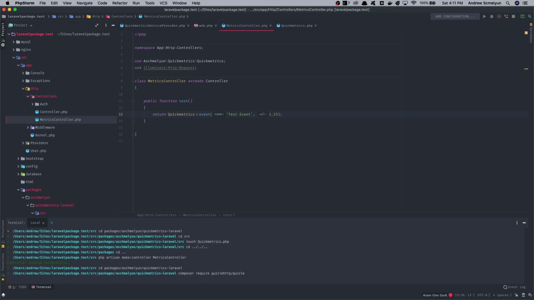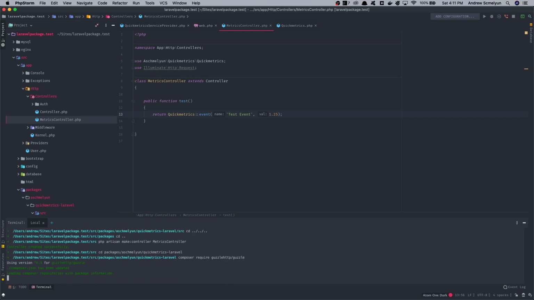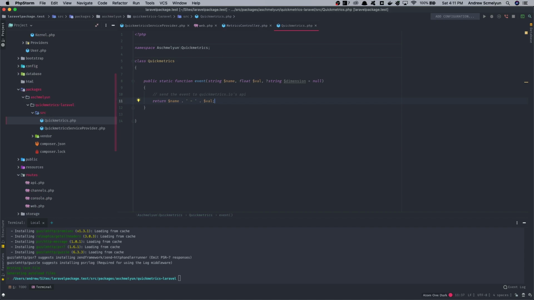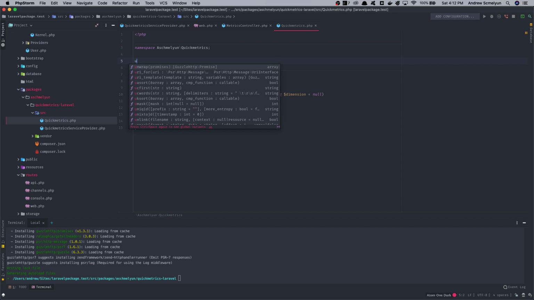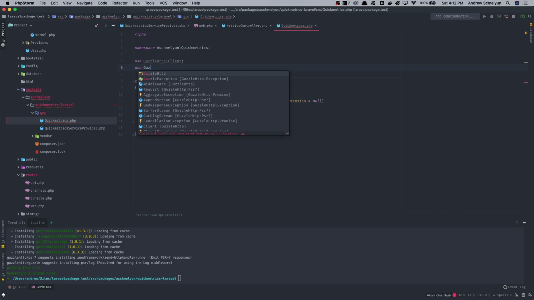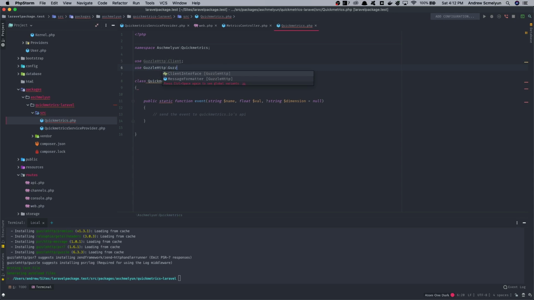The reason that we're doing this in the package root is that Composer requirements are cascaded through the packages that it installs. This way, by installing our package, it includes both the classes we've built and anything else that our package requires as well, installed across the entire Laravel application. After that's finished up, we can go back to our QuickMetrics class, remove our test return, and add in the Guzzle use statements. We'll need both the main client library, as well as the exception in case things go wrong.